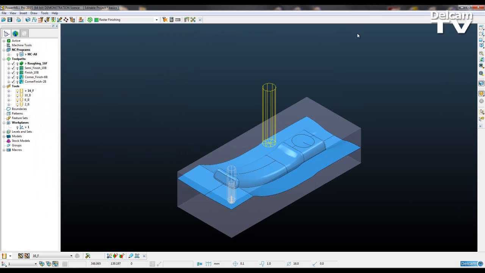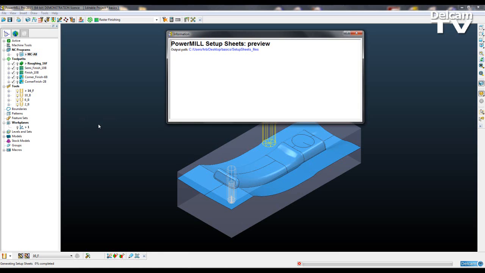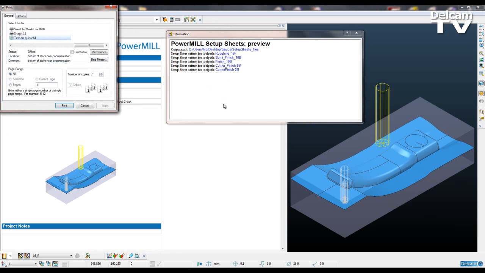Okay, so now I'm ready to create my setup sheets. So clicking on my NC program, I can say setup sheets, print. Now it takes a moment for these to be created and output from PowerMILL using our HTML templates. So I don't actually need to print it.